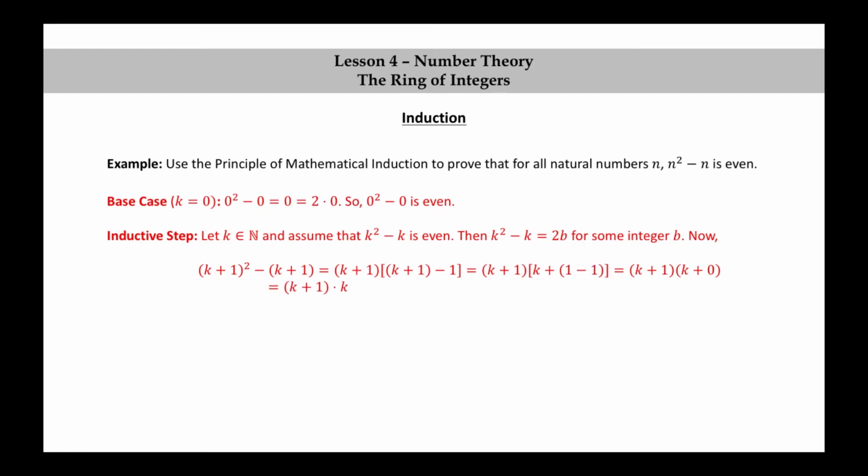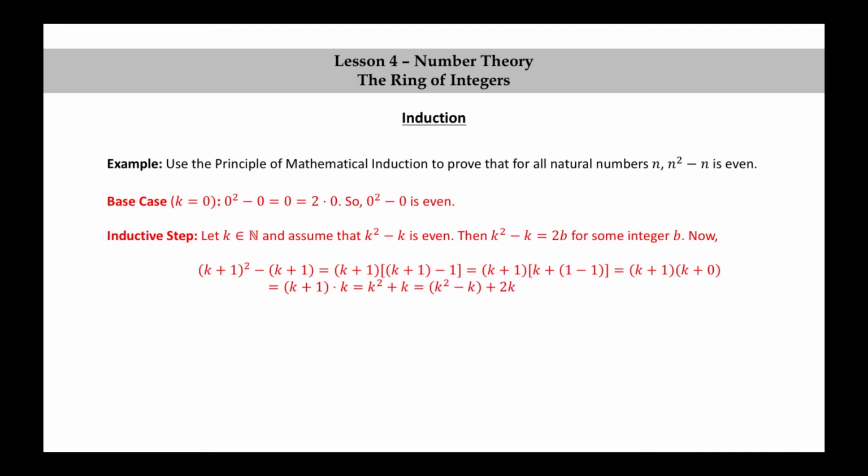Okay, and now we can write k plus 0 as k. Here we are using the identity property for addition, right? k plus 0 is equal to k. And this is equal to k squared plus k. And we're using right distributivity here. (k plus 1) times k is k times k plus 1 times k. k times k is k squared, and 1 times k is k because 1 is the multiplicative identity.